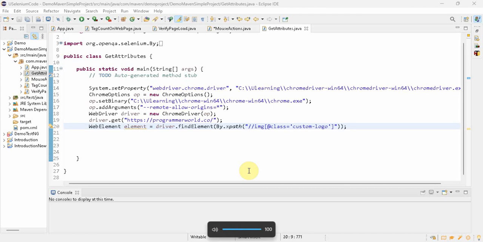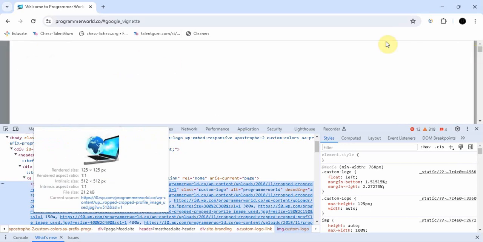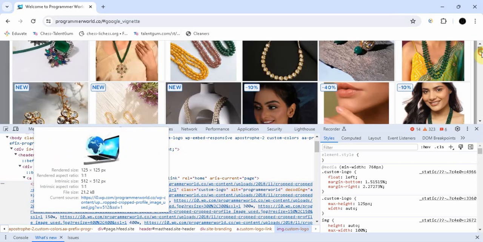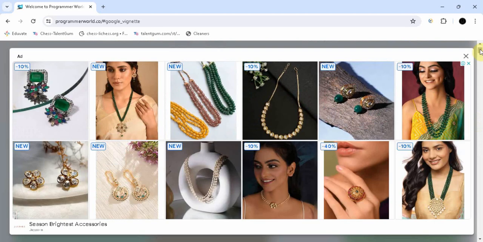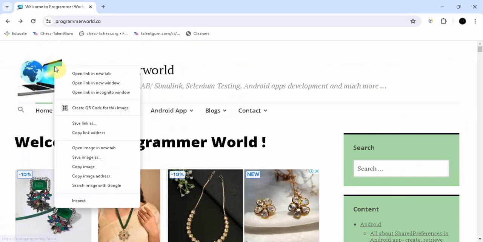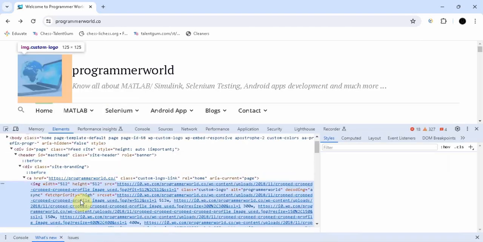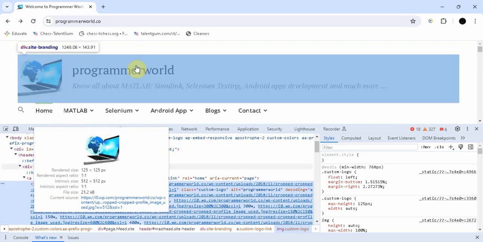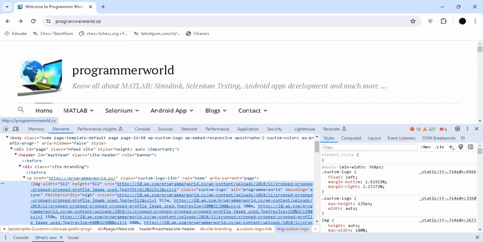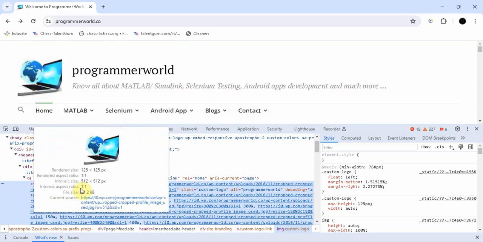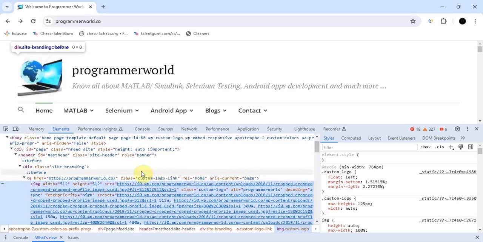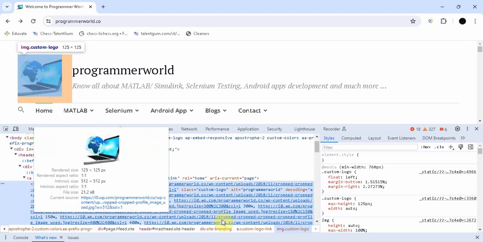Hello everyone, let's check how to get the attribute of any element on any web page. Suppose an element is there and you want to take different attributes for it, like the source, size and class, whatever attributes some element can have. We'll take this image logo, for example, and find out different attributes like class, and see here so many attributes are there. Whatever attributes you want, you can fetch through Selenium using the different get methods.